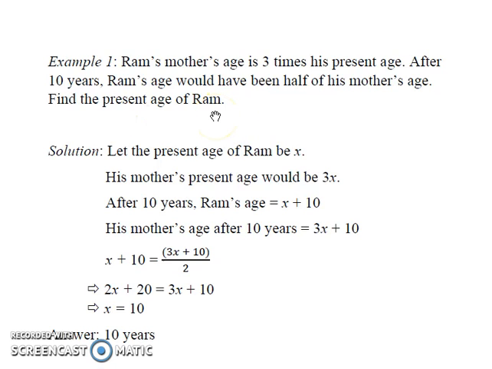In such kind of questions we first identify the variable that we need to find and usually denote it by x. And then based on the given information in the question we try to figure out the numerical value of x. So here let the present age of Ram be x. Since it's given that his mother's age is three times his present age, therefore the present age of his mother would be 3x.